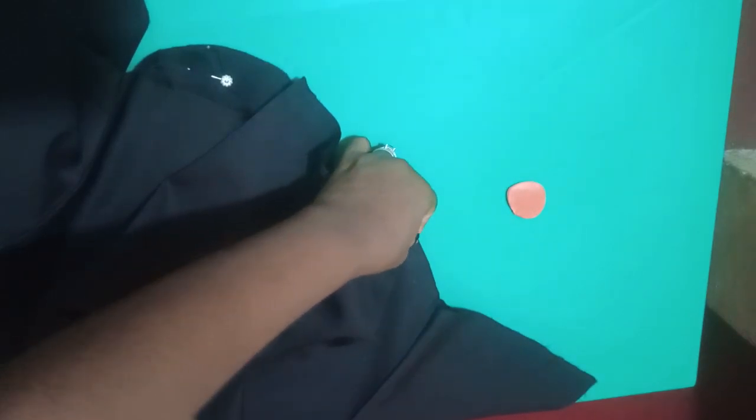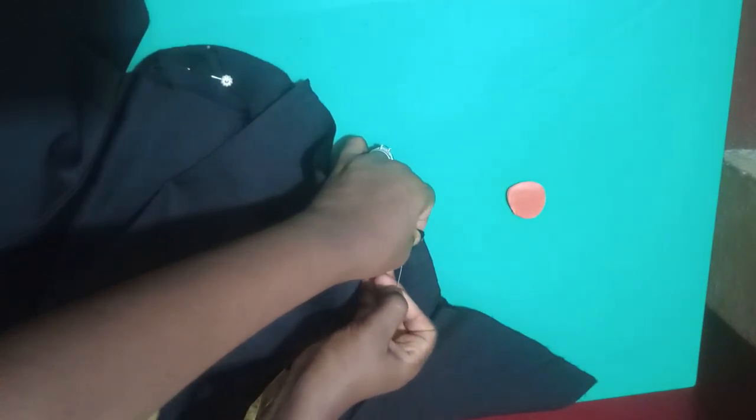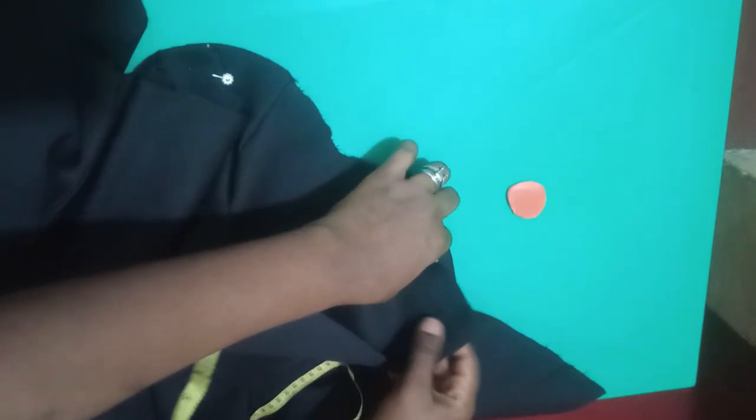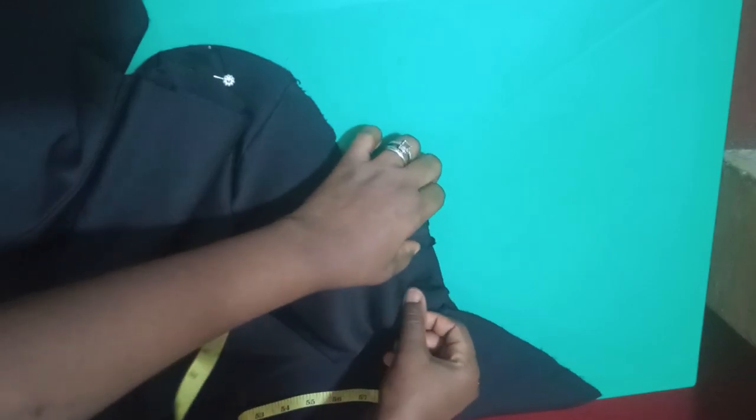From the 6 inches I marked here, I'll pin it down. And also the pinning will stop ½ inch before the side seam allowance. So let me take it to the sewing machine. Let me stitch it down and show you the result.